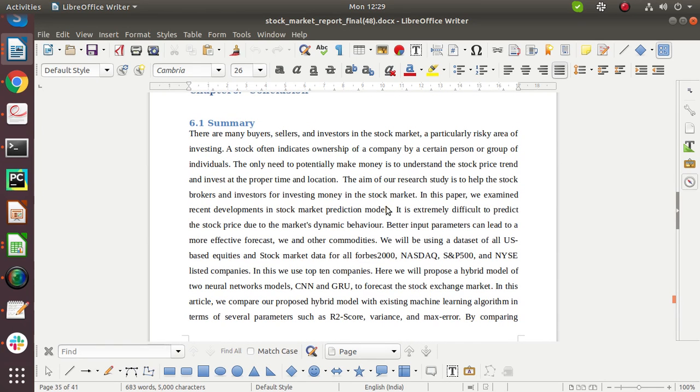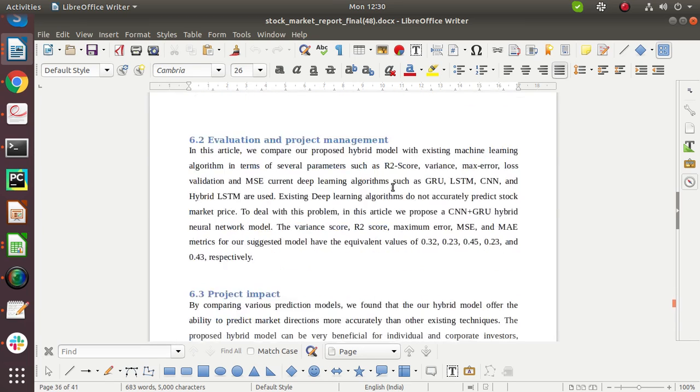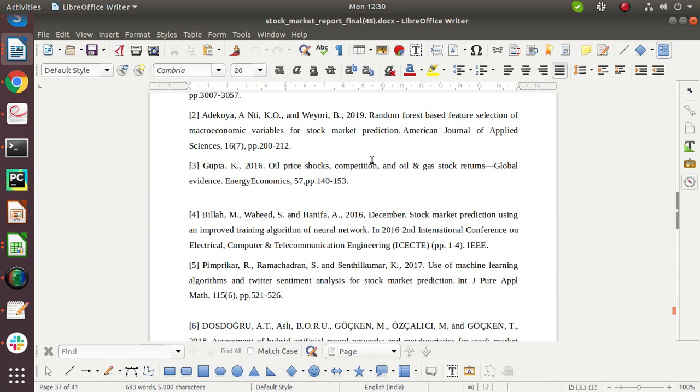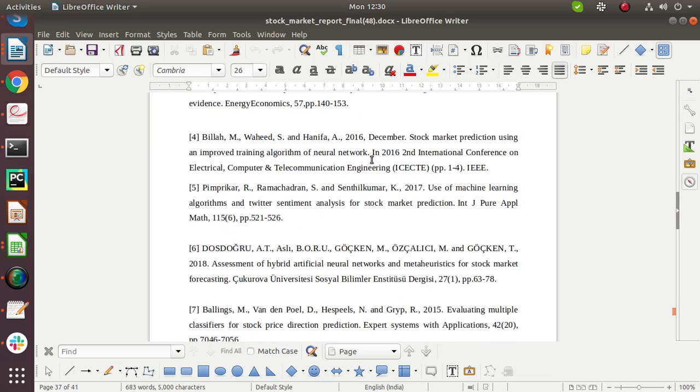This section links back to the introduction, since you must clearly explain how you achieved whatever we said in the introduction section. It will be based on the findings of the study, research and methodology which you have already specified in the results section. It is a summary of the findings from your research. In the next section we give the future scope, and at the last we have to give references.